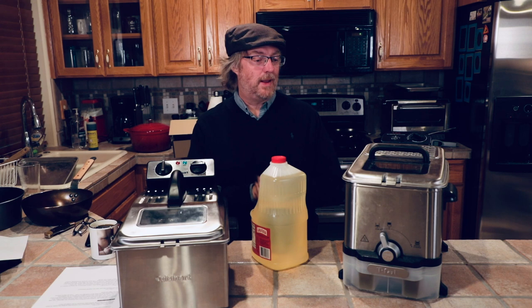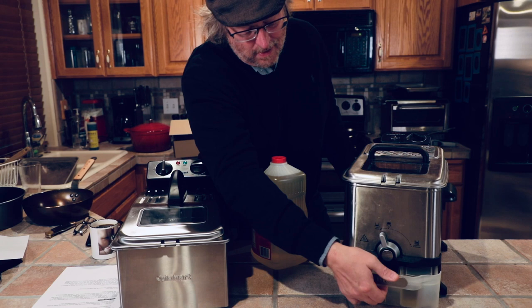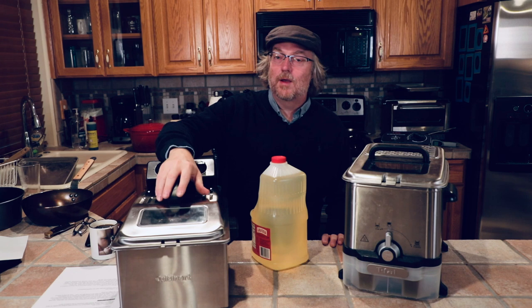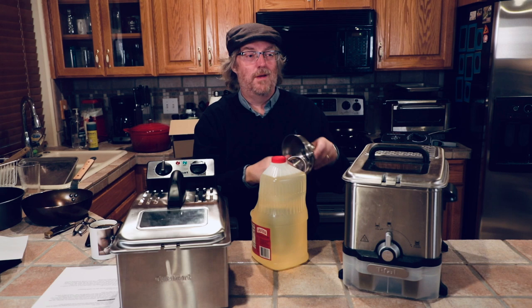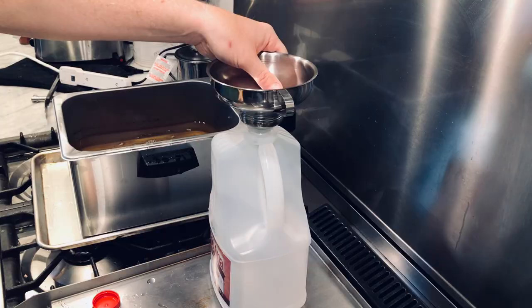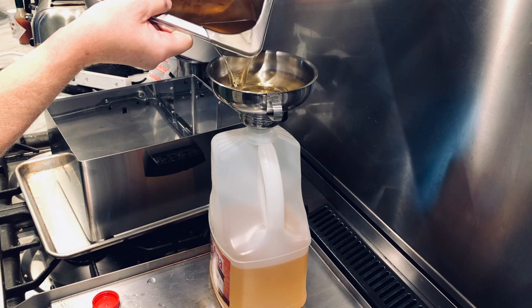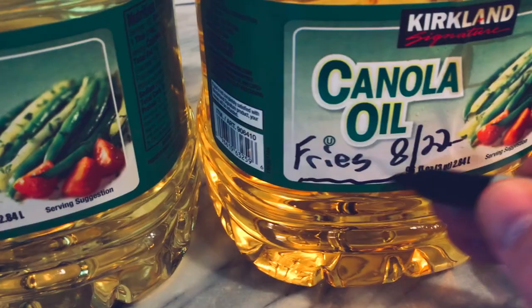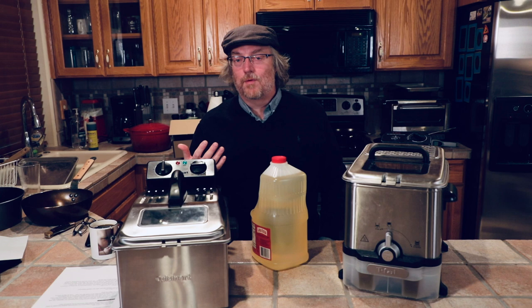Starting with storage — you've got two major options. A unit like this has on-board oil storage and filtration: it stores in a hopper, and when you're done frying and the unit cools down, you flip a lever and the oil drains through a filter into the hopper. This other unit has no on-board oil filtration — what you want to do is save your jugs and use a filter funnel with different mesh strainers to strain out larger particulate matter. It takes about two to three hours for the oil to cool, then carefully strain it through the filter funnel and save it in your jugs. I write the food cooked and the date on the front of the jug and store it in my refrigerator.